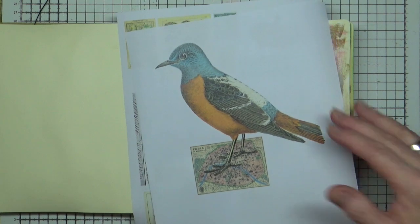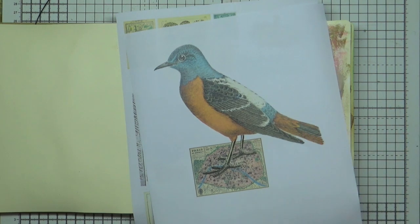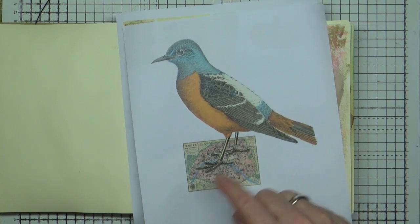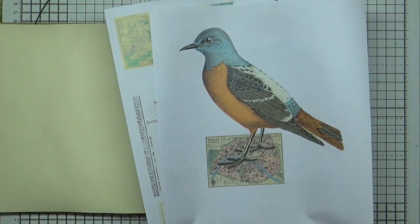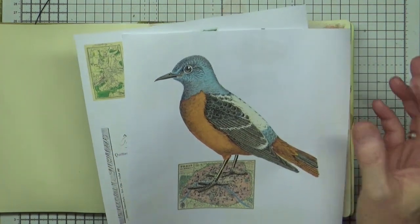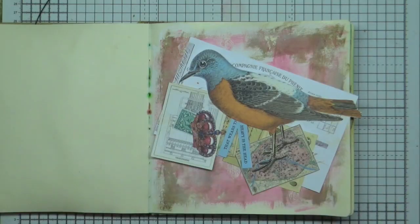So I've gone through my digi collection, and I found this beautiful image of this bird. Originally, I think I got this from the Graphics Fairy a long, long time ago. But because I don't want to cut out the fiddly little feet, I've placed it on a map of Paris. So there you go. I'm going to reprint these on just slightly heavier cardstock, so they're easier to cut out. So I'm going to go away, reprint them, cut them all out, and then I'll be right back. Done.